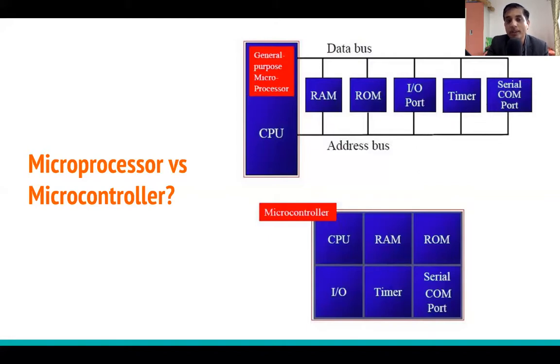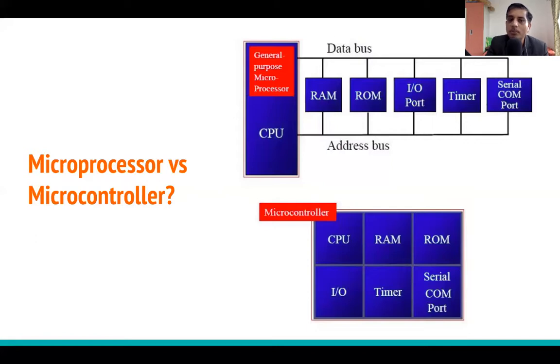You can have an embedded system product with a microprocessor also. But when to use a microprocessor? You can use the microprocessor only if you require very high speed. If you require very high speed and want to achieve some multitasking, why do we require the high speed? Because we have to execute more than one task at a time. Multitasking we have to achieve. Then we have to use a microprocessor. Yes. So for very big applications, we can use a microprocessor.